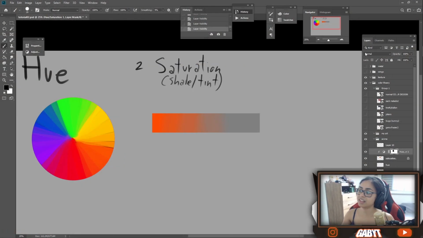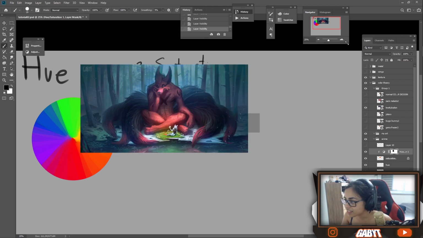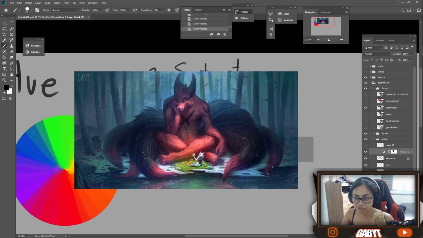Here, this is the excellent example. I took out the saturation around, not totally, but I took a lot of the saturation out. And I made it really, really saturated in the middle. Why? I wanted you to look at the middle. I really wanted you to look at the middle. I did this on purpose. I'm like, yo, I want you to look there, right there. So you are going to look right there, okay?